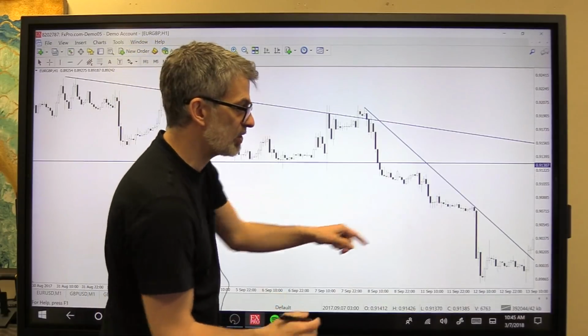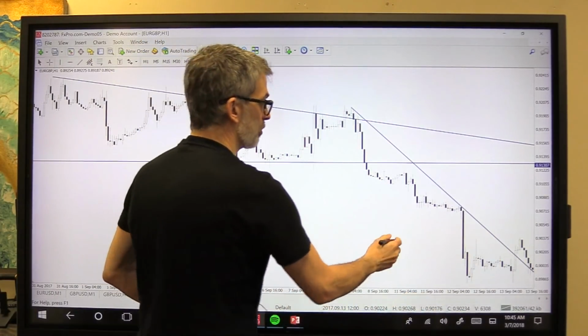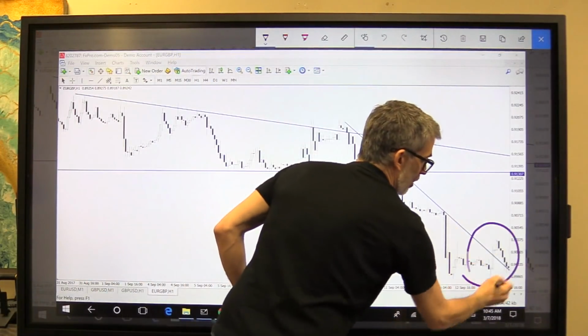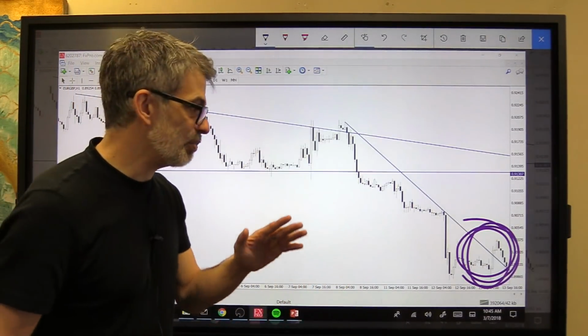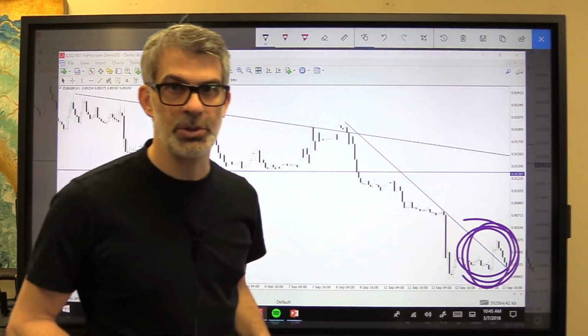Now if price breaks through this level over here, this level right here, it's broken through, and I'm going to really get into this now. Price broke through this level right now, and I said earlier, price is always, at its basest, most easy to understand form, always moving from one level to another level.